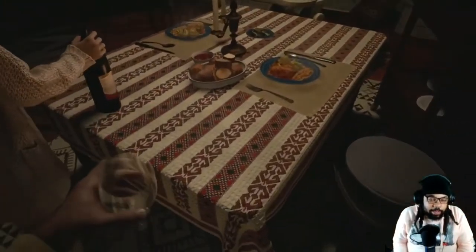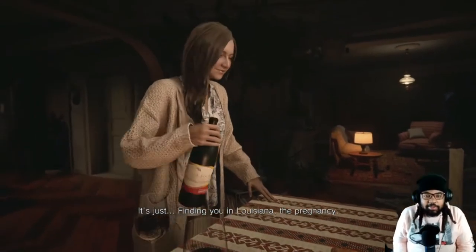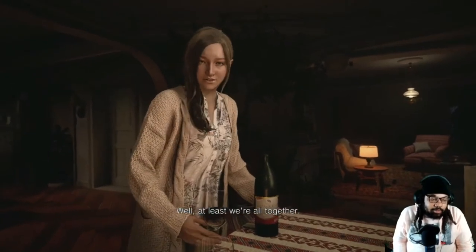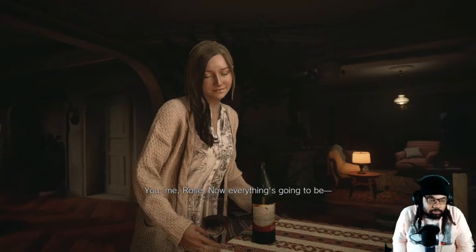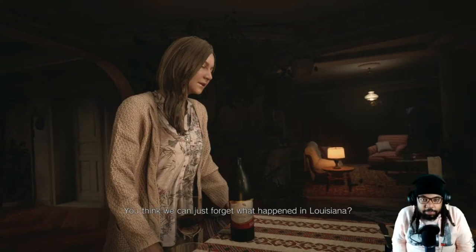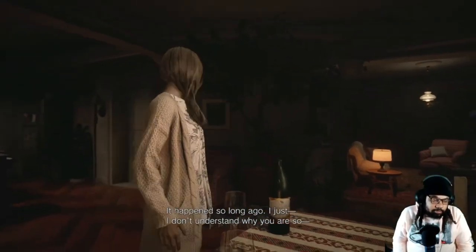Oh, she made the plates, too. Them things, man, really bomb. Have to stop worrying. How does it taste, though? It looks good, but. Finding you in Louisiana, the pregnancy. Y'all know. I ain't got to say it. Military training, it all happened so fast, you know? Well, at least we're all together. You, me, Rose. Now, everything's going to be. Seriously? Think we can just forget about what happened in Louisiana? He is pushing that envelope with her, like. I don't understand why you are so.